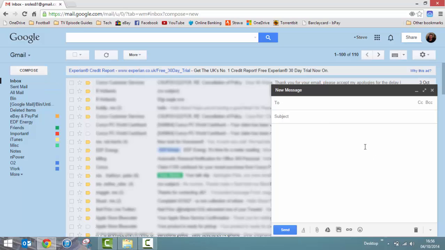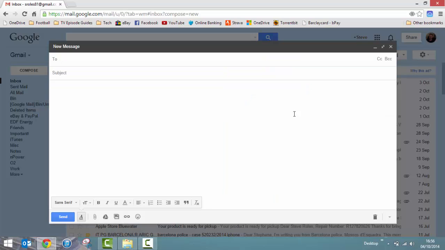It opens up a small window here. Now you can also make it larger if you want to. So you can have it like that, and you can write it out accordingly, or you can have it minimized. It's not a problem. Well, I'm going to go ahead and send an email to myself. Okay. Test as the subject, and just put hello.